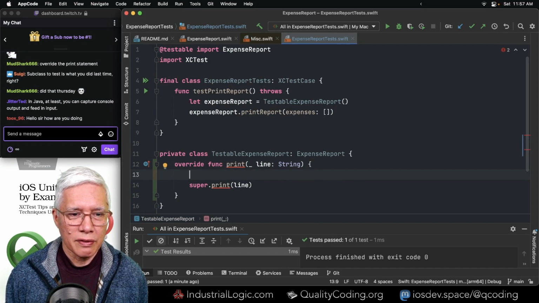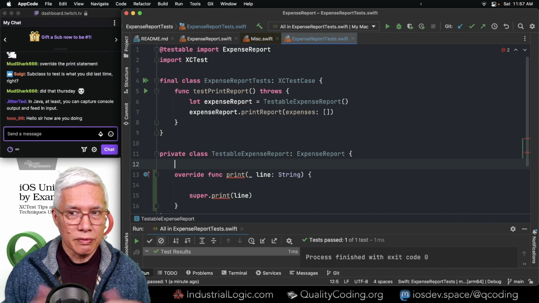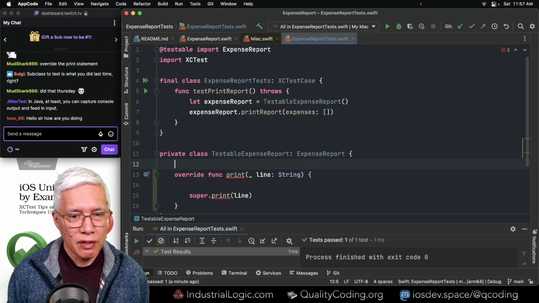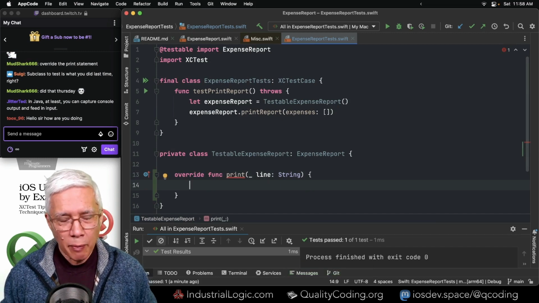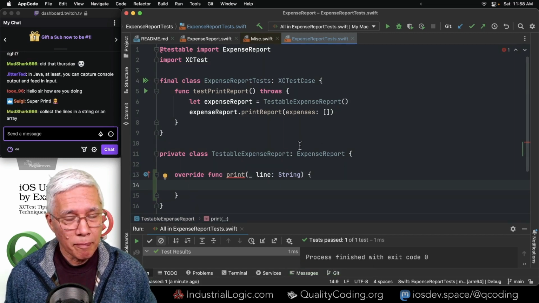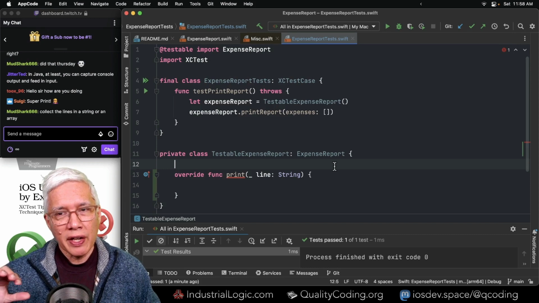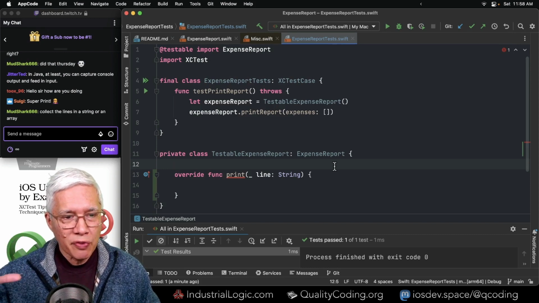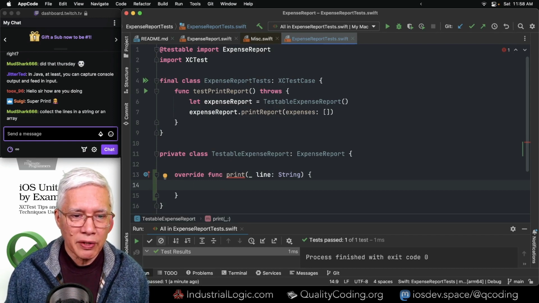Say, I want to append this to lines, something like that. Let's do it like this. I was about to fall into an old habit, a bad habit of collecting the lines by starting with saying, oh, I should make a property and so forth. And that's backwards. I should start from the point of call.